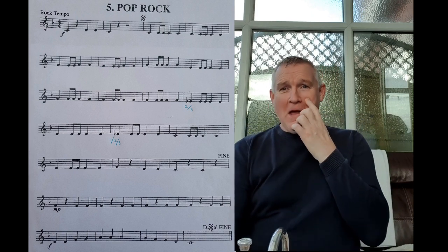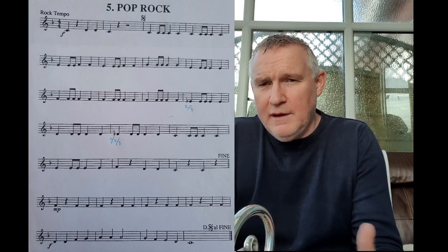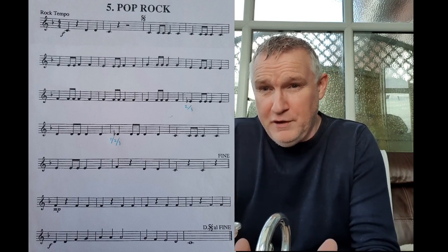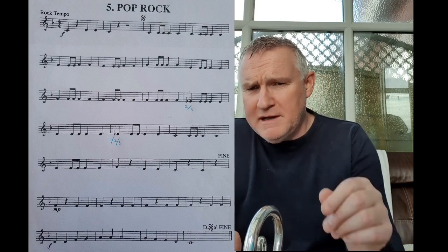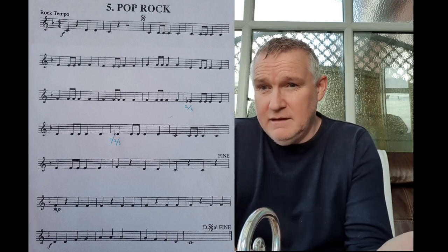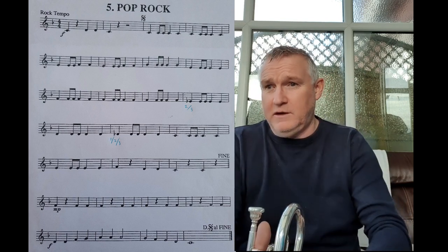How did you get on? Really tough that last little bit, isn't it? Like I said, keep going through that last line especially. You'll get better and better the more you do that last line. Some of the other lines are quite easy, but that last line in particular, especially when you've been all the way through the piece and then that's right at the end. It's the highest notes at the end and it's the toughest line as well, so it makes it doubly difficult.